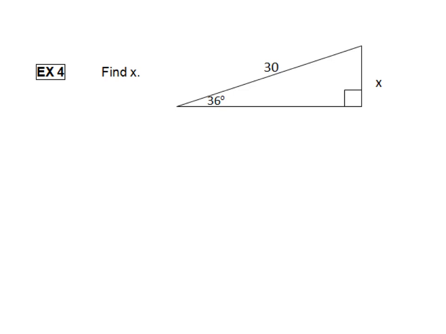All right, our fourth example. So we have to find x. We're trying to find our side length over here. So we're going to set up one of our trig ratios to help us figure this out. So let's focus on the fact that we know that this angle is 36 degrees. So if we label our three sides, across from 36 is the opposite side. We know our hypotenuse is across from the 90 degrees, and then that leaves the third side as the adjacent side. Right now, we do not know what the adjacent side is, so I'm not even going to worry about that. I'm going to focus on the fact that we want the opposite side and we know the hypotenuse.